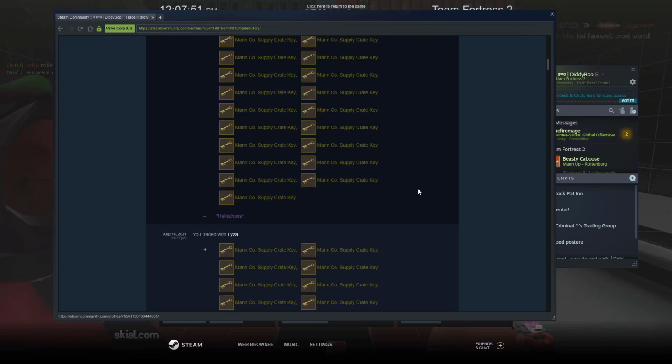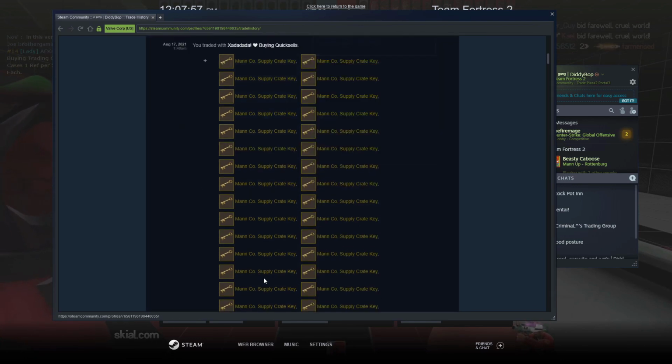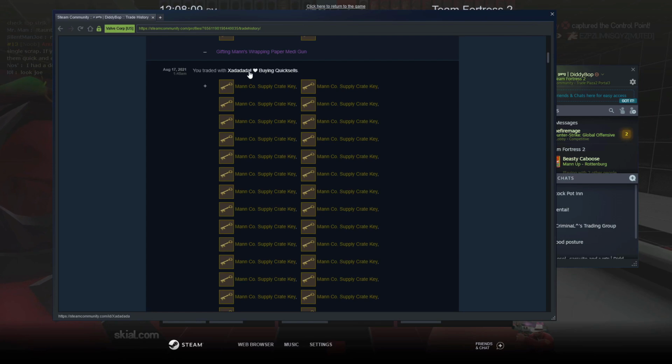That was pretty good. And lastly, I sold the 2 unusuals, like the unusual weapons, for a combined 55 keys. I sold it to Zadada, pretty nice guy. I'm always selling him my unusual weapons.